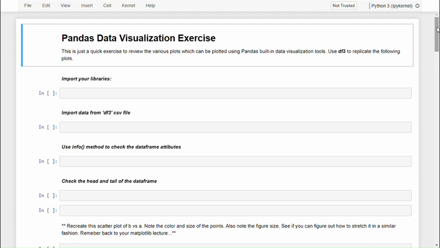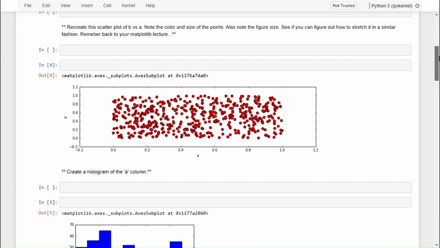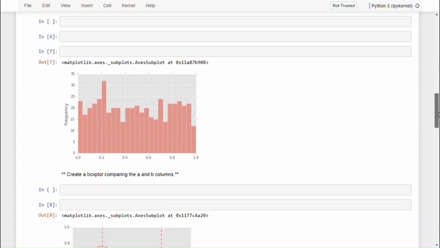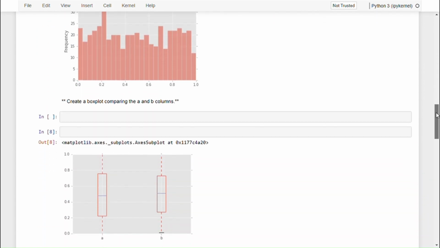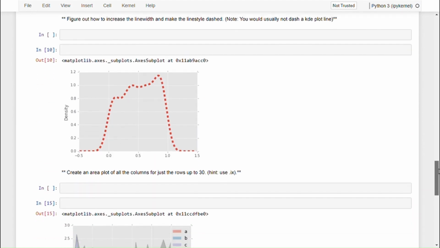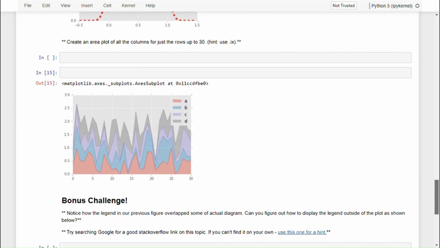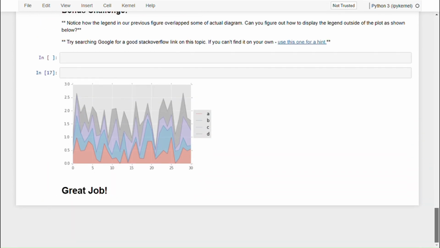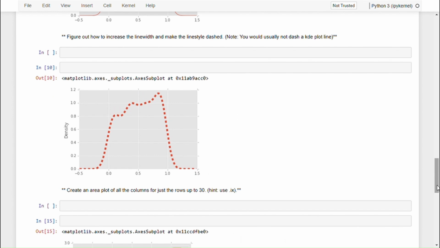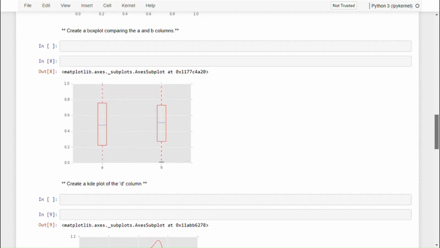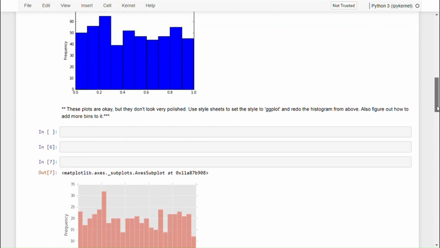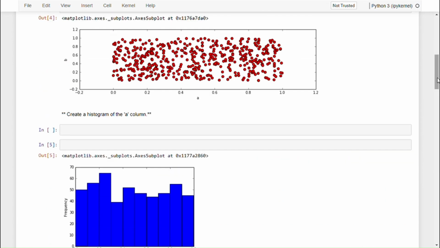Pandas is great for analyzing data in Python, but do you know that it can also be used for data visualizations? Yes, it's a very handy and easy method to plot some simple graphs to understand the data you are working with. Today I am working on an exercise to review the plots which can be plotted using Pandas built-in data visualization tools. Please watch along if you find it interesting, or feel free to work alongside if you want to practice these codes too.